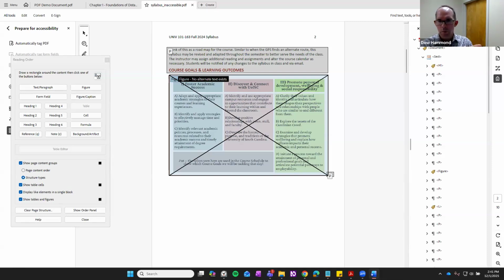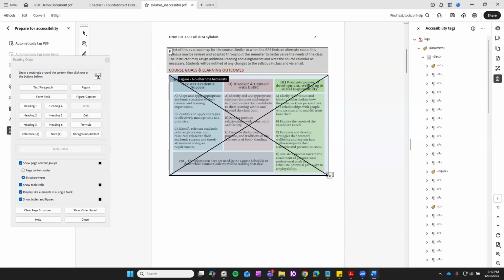Basically, if you are following best practices in your Word or PowerPoint, yes, that will transfer with the data through the conversion. So yes, good question.